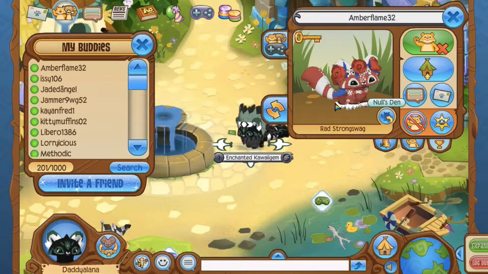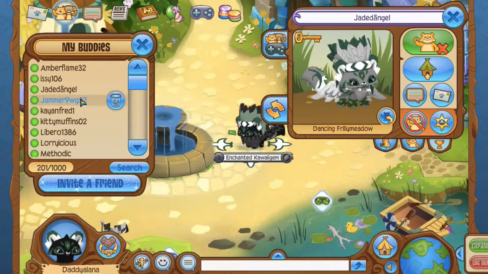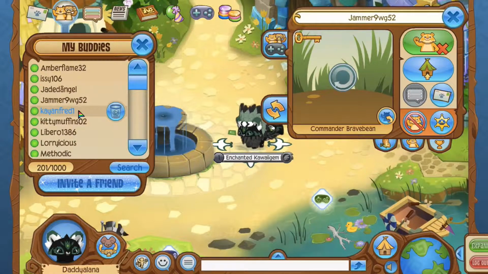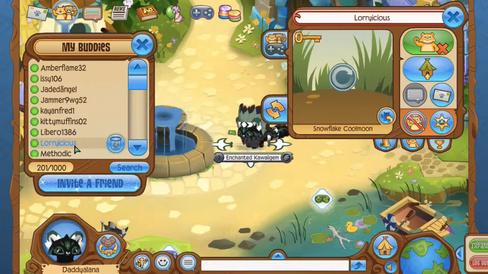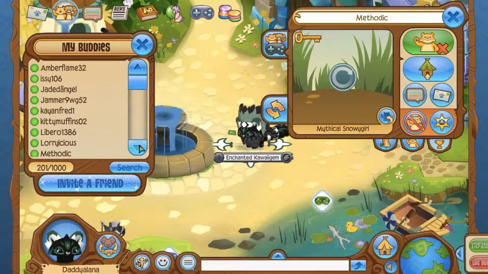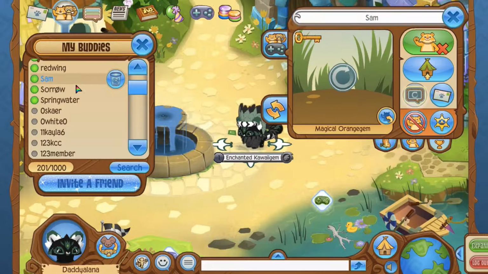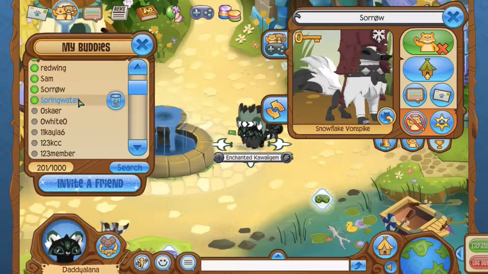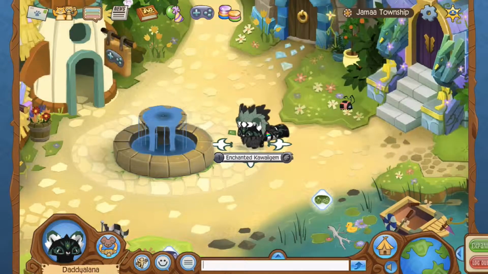Let's see if any of my friends have them. No, that's not one. Nope. Jade has one. Oh, this isn't loading. Nope. Not loading. None of these are loading, which is really bothering me. Sam doesn't. Sorrow, I know she has one, but she doesn't right now. Okay.